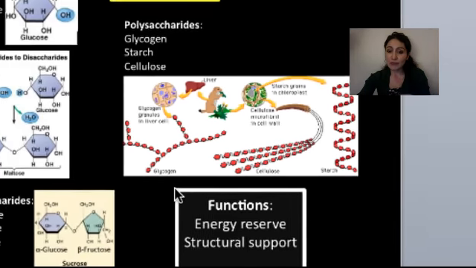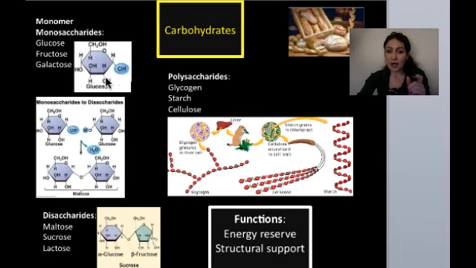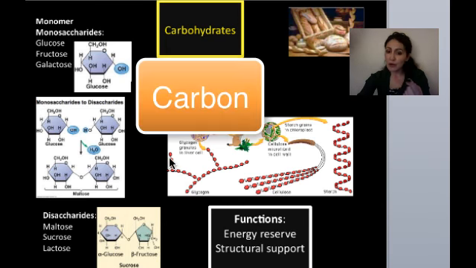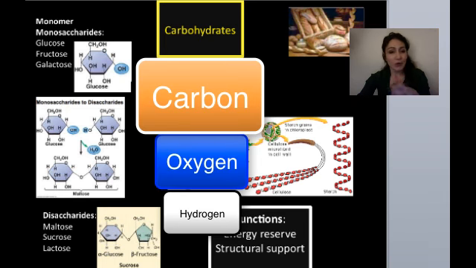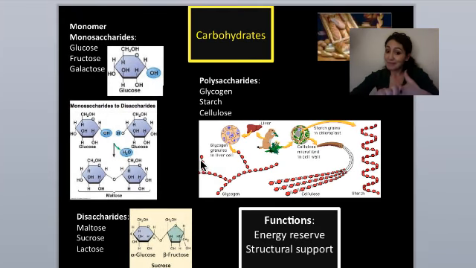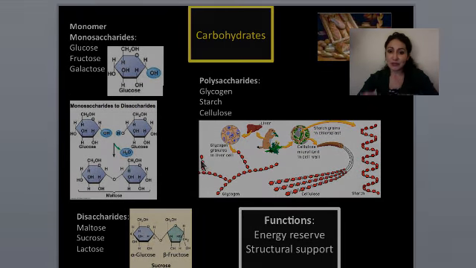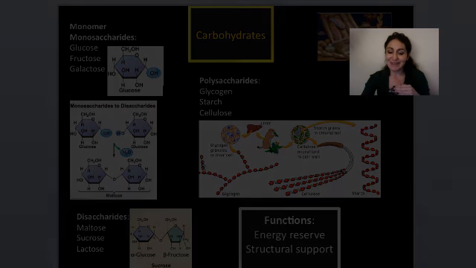And to note that if you were to look at the structure of the monosaccharides and the disaccharides and the polysaccharides, you'll find a pattern repeating, and that pattern is that carbohydrates are made up of only 3 atoms: carbon, oxygen, and hydrogen. Over and over again, we see those 3 atoms get used to make carbohydrates. I'll leave you with that, and to be continued, because you will be moving on to the next macromolecule.